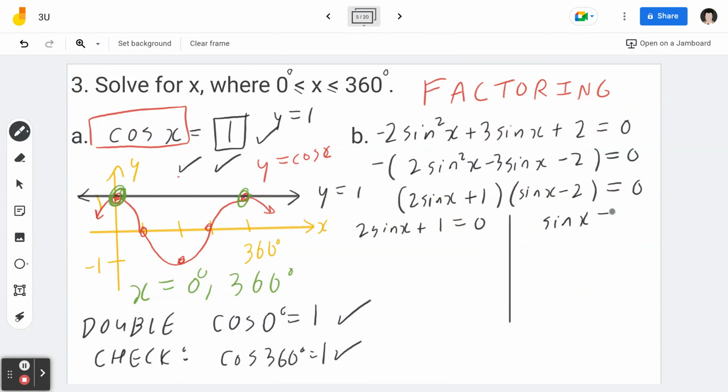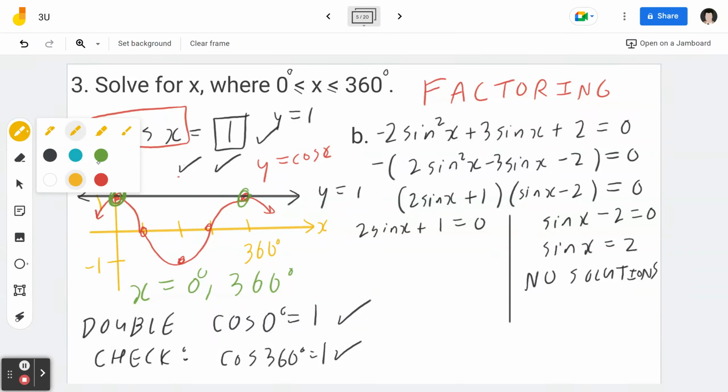Once you get to this step, these are the questions you've done in the previous unit. You're just breaking it down and chunking it into smaller parts. If I start with the last one first, sine x equals 2. And I'm telling you right now, there are no solutions. Why is that? There are two reasons. Number one, if you grab your calculator and take the inverse sine of 2, you're going to see an error, ERR, depending on the calculator you're using. You're not going to be able to find the answer.